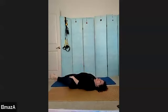Nice. Put your hand inside the thigh and take it out to the side. Don't let your other side of your body lift up. Good. And three big breaths. So when you're breathing, you really want to add a little more pressure to create that opening in the groin. But again, no tipping, even a smidgen.